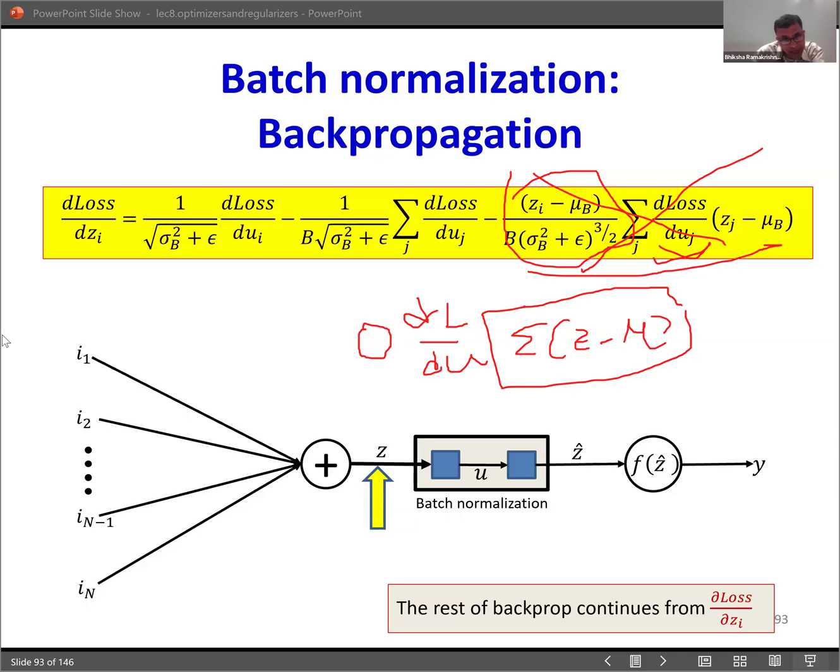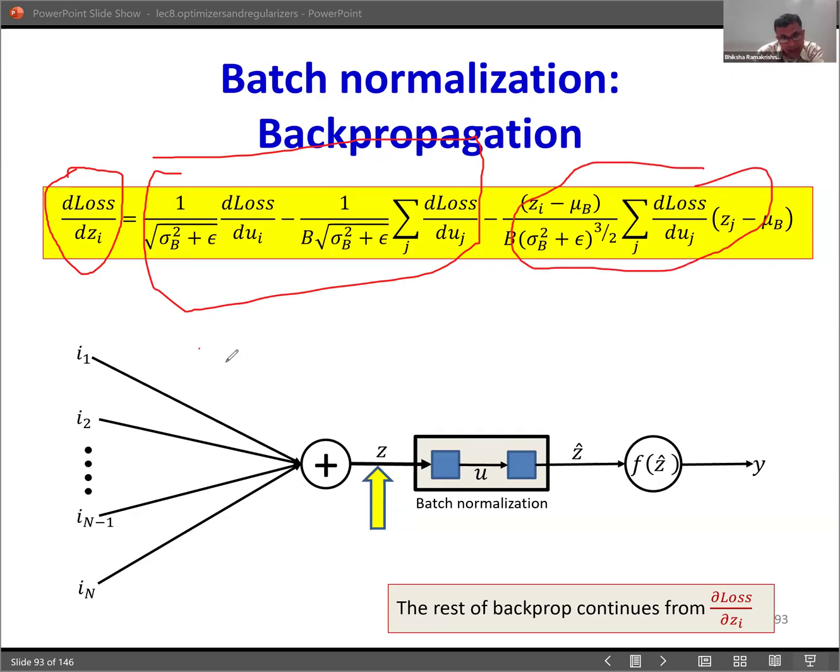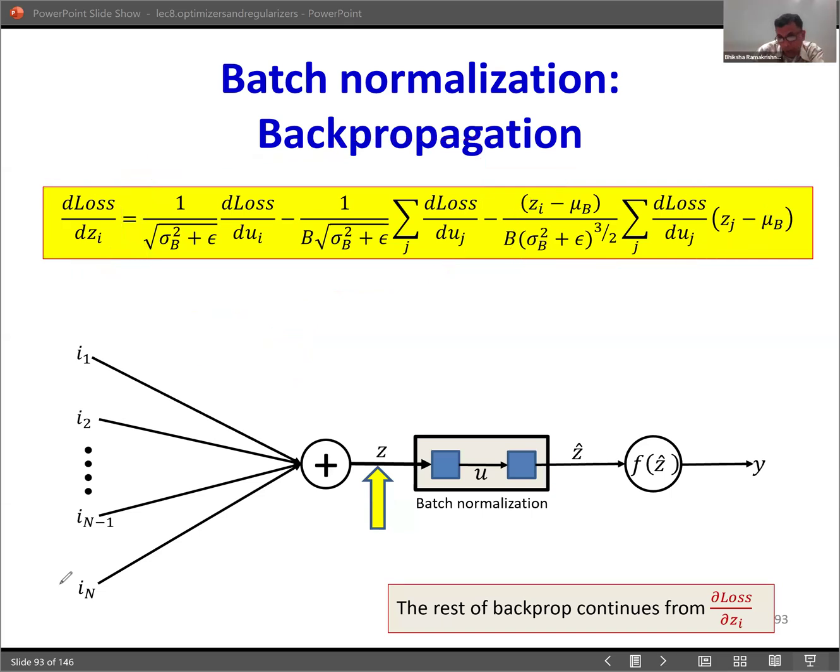Okay, so what did we find out? If the entire mini batch is identical, what happens to this loss? What happens to this derivative? If the mini batch consists of identical instances, what happens to this? Come on, guys. These canceled each other out and became 0, and this also became 0. So this simply becomes 0, which means by that point, the derivative here is 0. Any further back propagation is only going to see zeros. You're going to have no more derivatives to propagate backwards. That makes sense to everybody?